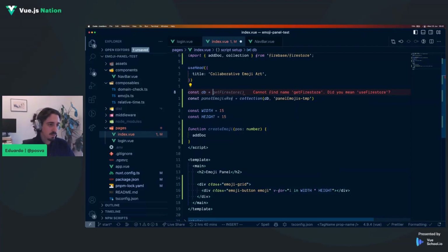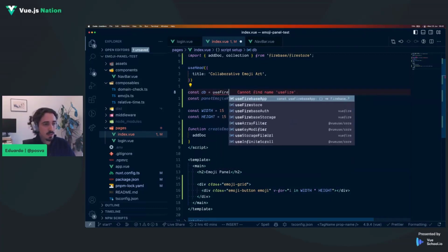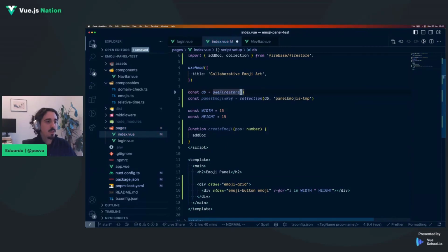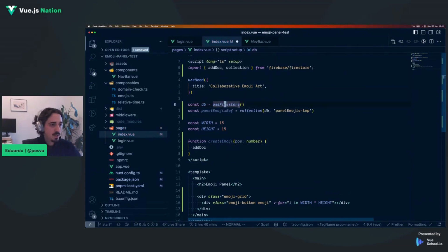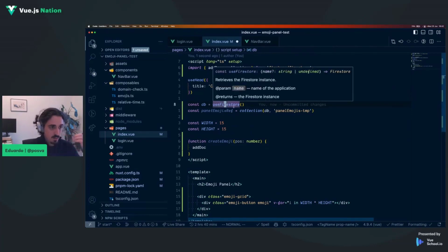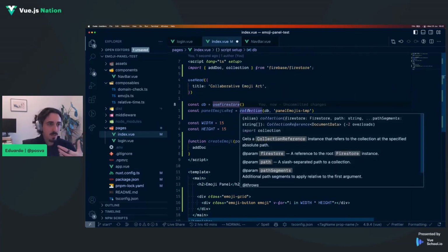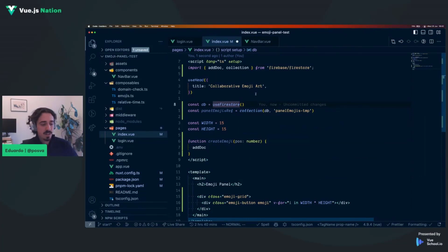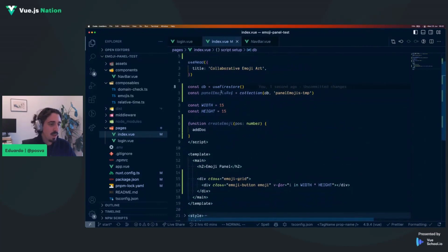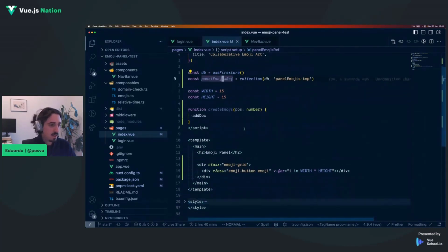So Firestore, nope, we actually get to use Firestore. This function, as you can see, is automatically imported. You don't even need to add it to the imports, and this gives you access to the Firestore instance, the database. The Firestore application is created already because we use the plugin, and so this should give us access to a collection. Now, this collection doesn't exist, but that's okay.